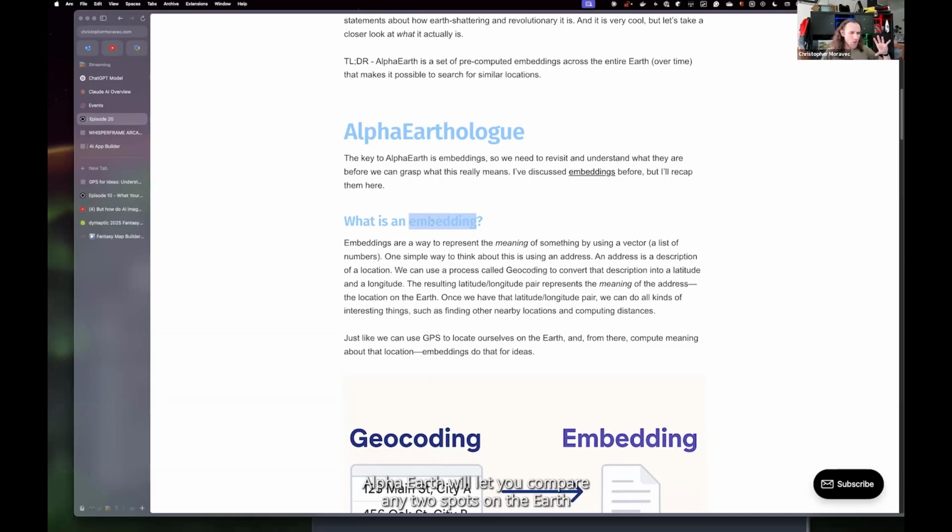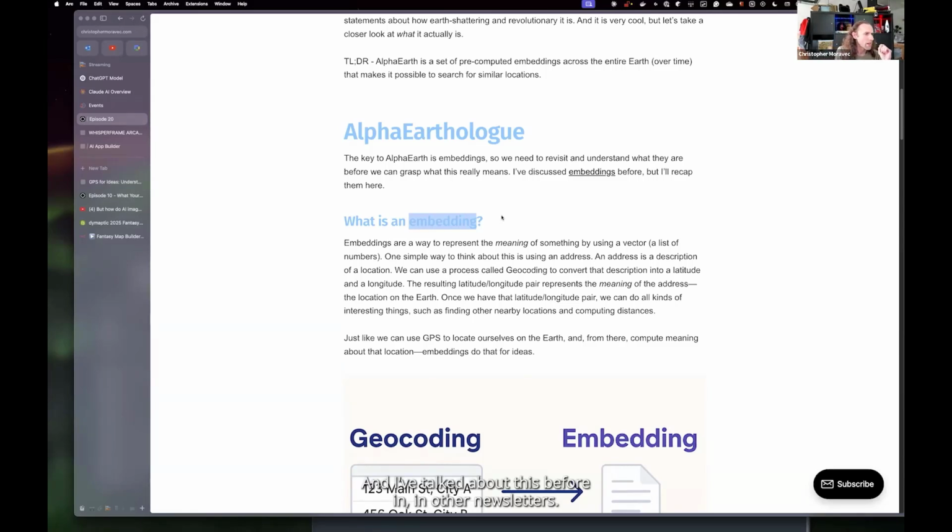AlphaEarth will let you compare any two spots on the Earth and find out how similar they are using a set of data. But to really understand what creativity you could get with AlphaEarth, I think understanding what an embedding is is important.